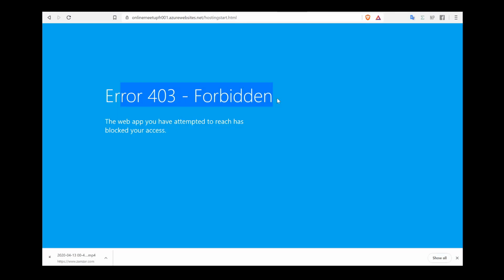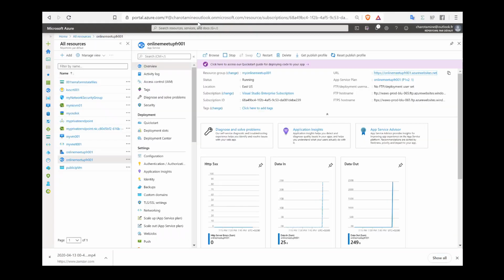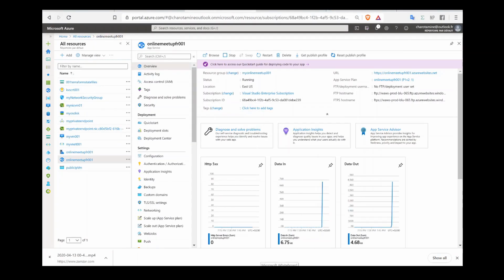As I told you before, we have a lot of solutions, and if you want to access from your on-premise network, you have to do the resolution inside your internal network. But here, I deployed a virtual machine inside the same subnet as the private endpoint, so I can connect to the virtual machine and test my app service, and this is what we will do right now. Sounds cool.